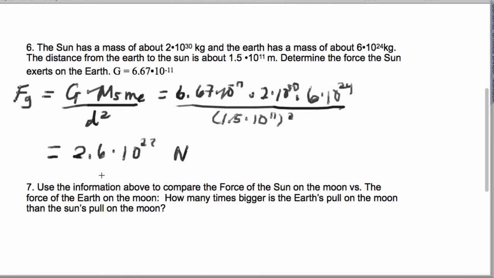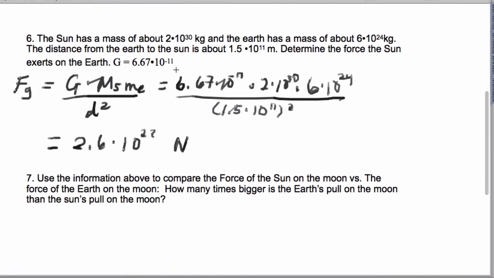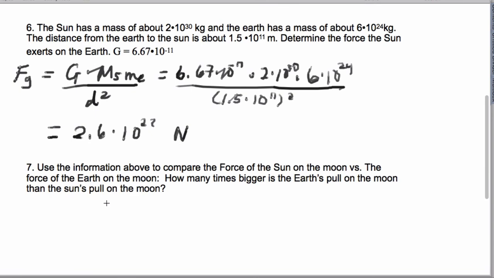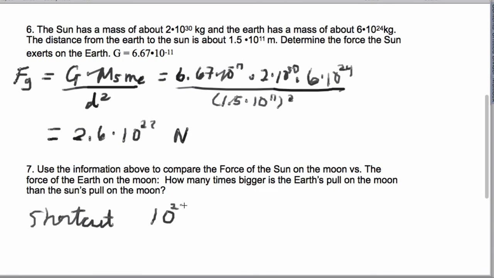Now, if we're comparing the force kind of as a ratio, you notice that this is 20 and this is 22. Kind of a shortcut here is I'll just look at the powers of 10. So this would be 10 to the 22nd over 10 to the 20th. So it's about 100 times bigger. And I should have really used the moon in this calculation. So actually, I'm just going to worry about this. But so force of the sun on the earth versus Earth and the moon. It's about 100 times bigger force, just to kind of compare.